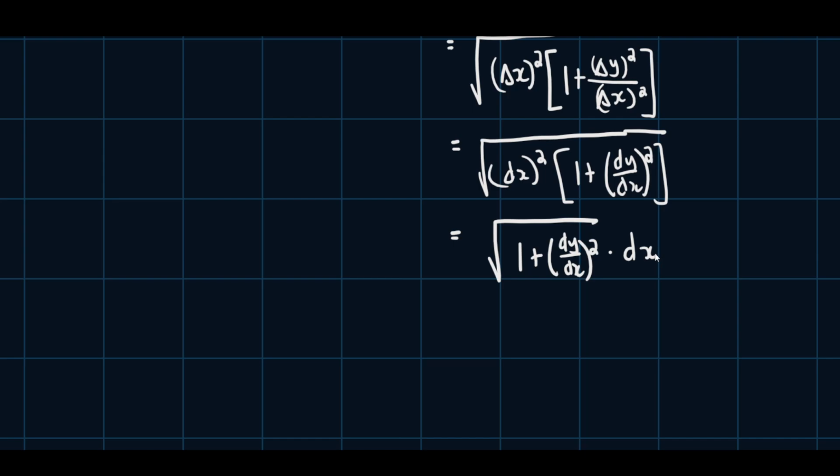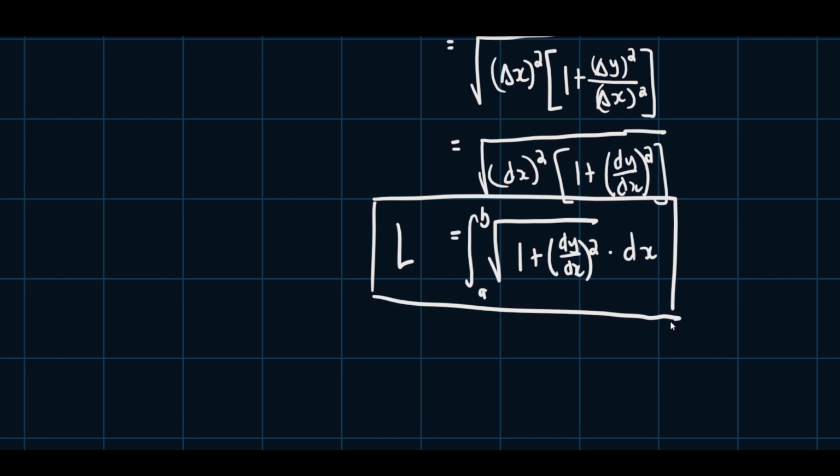Now, since ang gagawin nga natin is we're going to take these distances across all points in the curve, papasok na yung notion ng integrals dito. So, yung arc length formula natin will be L equal to the integral from a to b ng square root of 1 plus (dy over dx) squared dx. So, we will make use of this formula.